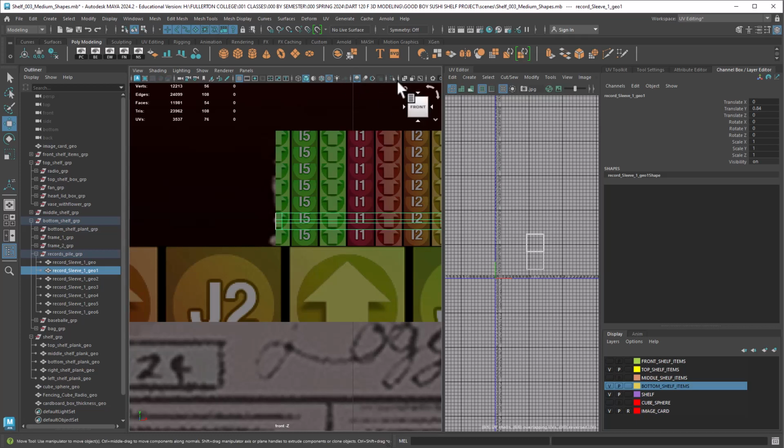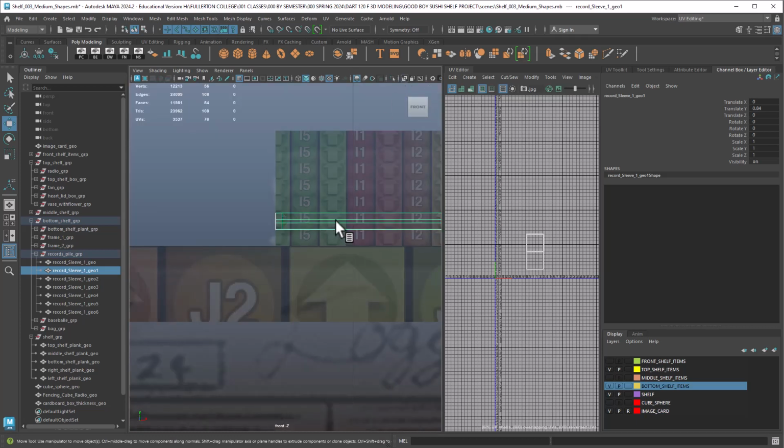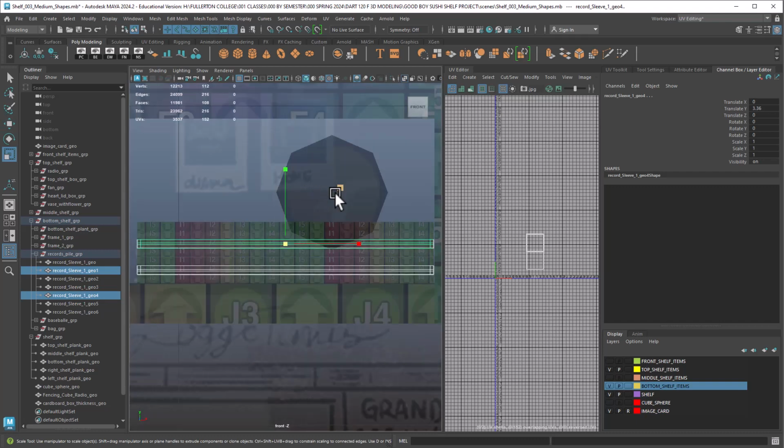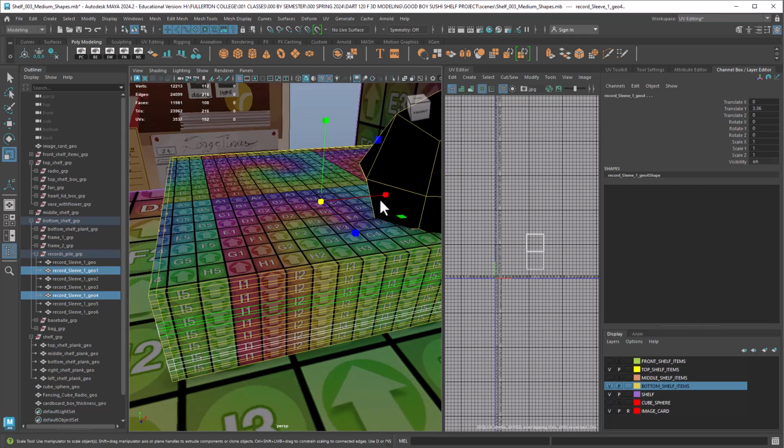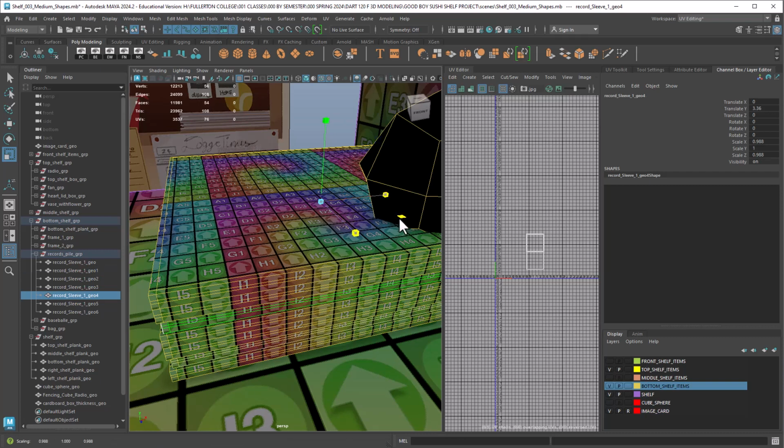I'm going to go to X-ray mode. And you guys can see this guy right here is smaller. And this guy right here will be smaller, right? So I'm going to go R for scale. And I'm going to scale these guys in all directions except for the Y, like this. I'm going to press that green button right here. And notice that, guys, that is scaling our LPs in a specific direction. I'm going to make this one slightly different, right? A little bit more scaled down.